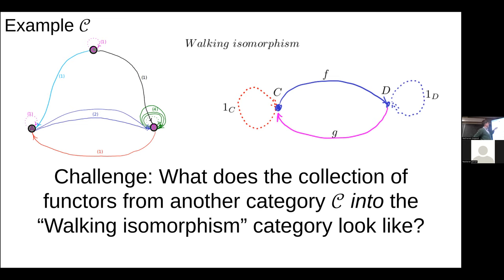could A and C on the left-hand side now go to C on the right? Could they go to this one? A and C on the left category go to here, and then B go over here. Yeah, you can, because these two blue arrows here could map to F, and this red arrow could map to G. And of course, the identities map to identities.